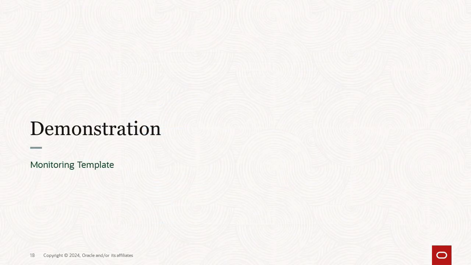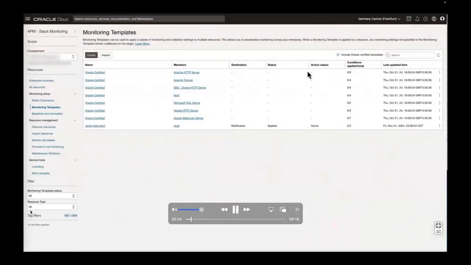Now let's see a demonstration on how to create a monitoring template. So this is a pre-recorded demonstration of a monitoring template to help you understand the process of getting this created. From the monitoring templates page, by default, all available templates are shown. This includes the Oracle certified and your customized and cloned templates.